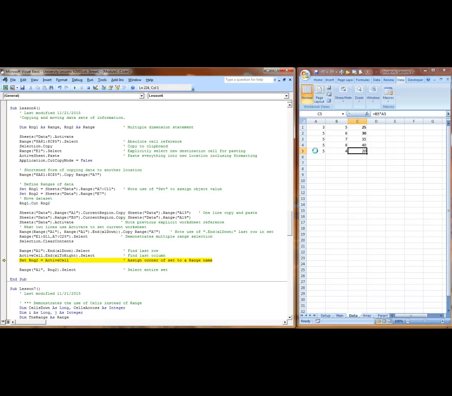Alright, and finally to end up, we're going to set the Range2 variable equal to the active cell, which is now C5. Hit the F8 key, and you can see we're going to select everything from A1 to the bottom right hand corner. And there we go. Okay, and that's the way you would actually define a data set and find, almost manually finding the corners, but you've automated that, how you would do it manually, by writing these statements.